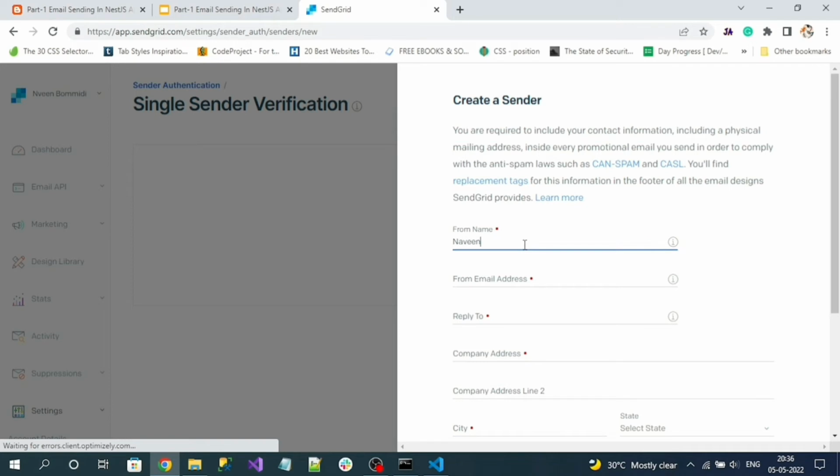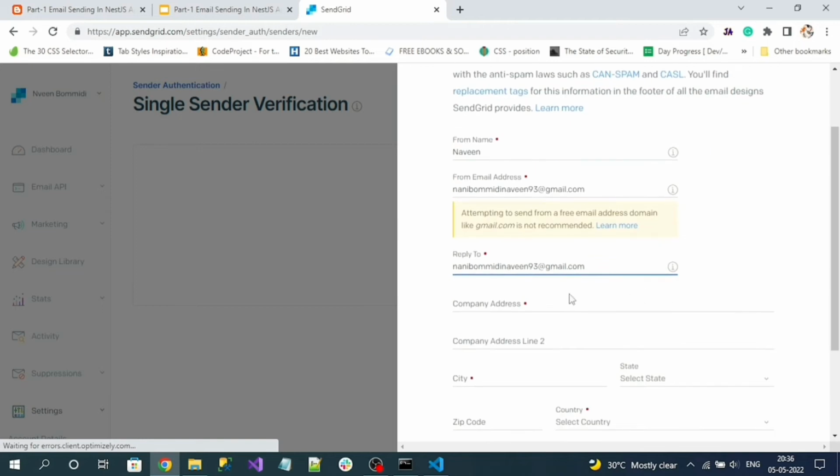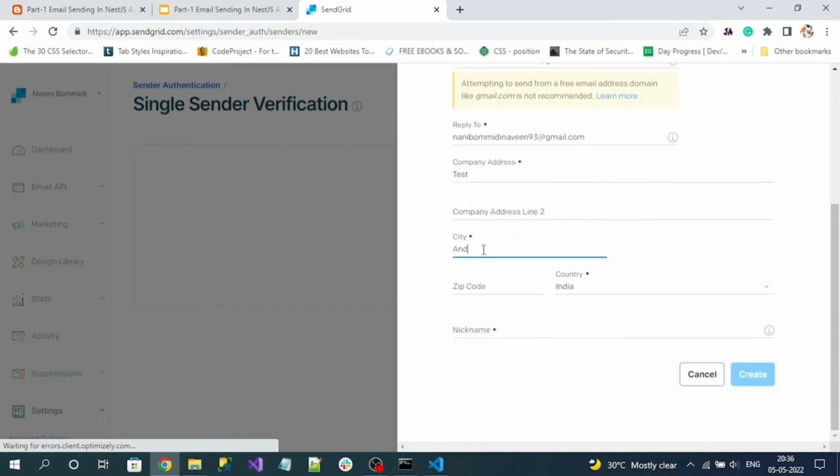I will give some name, and I am going to use the same email for reply to, and give some address. Click on create.